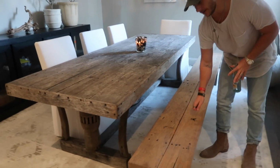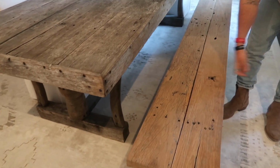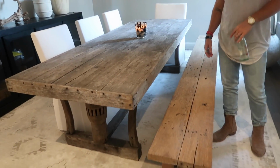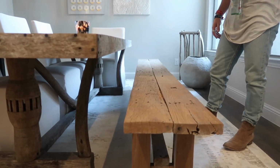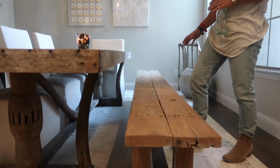So this all came together as a set. I've since sanded this piece down so you can see the color. And we're actually planning on switching this out in the entryway and bringing that one in to match the table. Yeah, we're going to play around with it. But it has this really cool detailing below. It's very Bali-esque and it's just really pretty. I think it's actually an outdoor table, but we use it inside. Yeah, it's made out of teak wood.